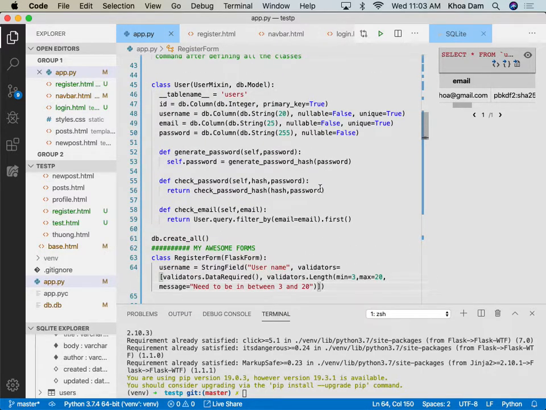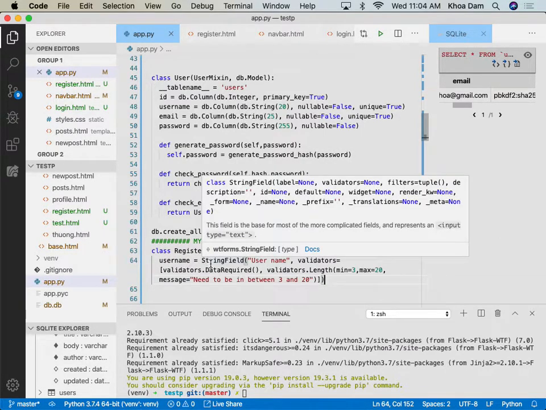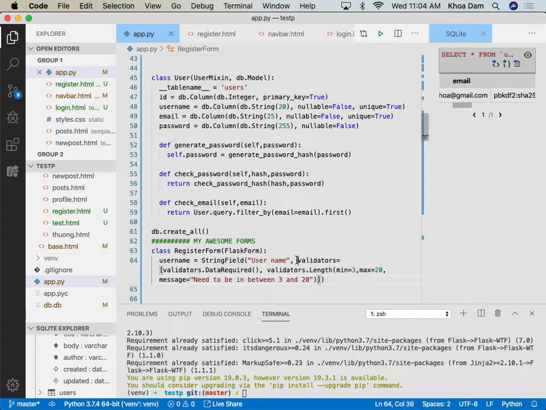Guys, what we're saying right here is, on line 64, we're defining a form. In this form, the array that we send in on the validators, we can send in as many rules as we want to that field. Inside the array here, we have as many custom validations as we want. And this is specifically called a client-side validation. The form will not let you submit if you try to submit and it doesn't follow the rules, where there's a minimum length of 3 or a maximum length of 20, the form will complain.